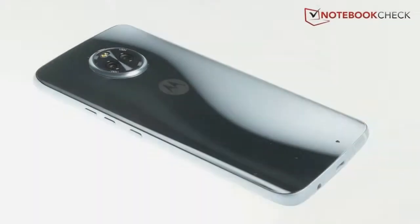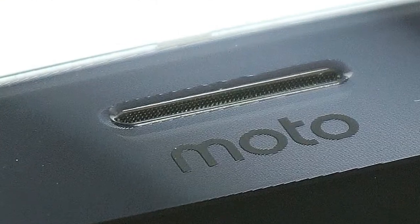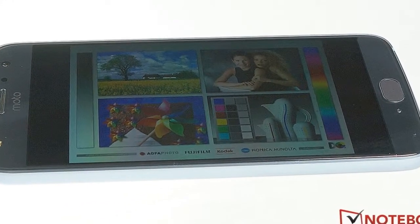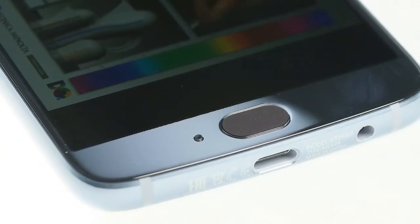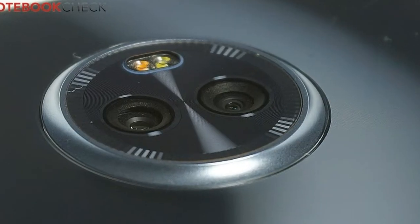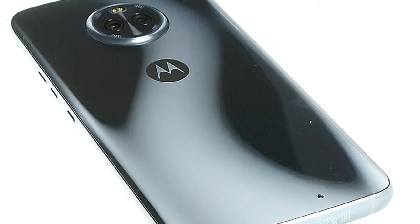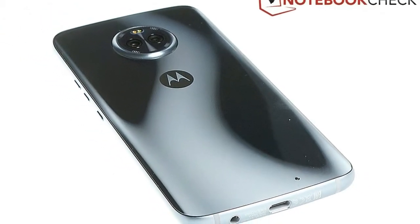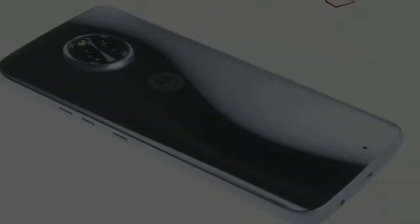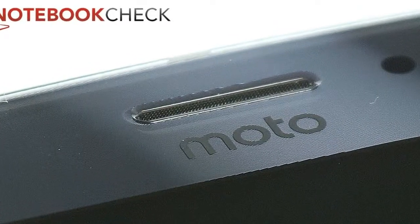This smartphone is very stable. It cannot be twisted, does not creak, and does not let any pressure on the front or back reach the screen. The measurements are mostly identical to those of other 5.2-inch smartphones, such as the HTC U11 Life. Following the Motorola tradition, it is rather slim, but has a protruding bullseye housing the camera module. Since the classic 16:9 build has been used, the front features comparatively wide bezels at the top and bottom, offering room for the fingerprint sensor.